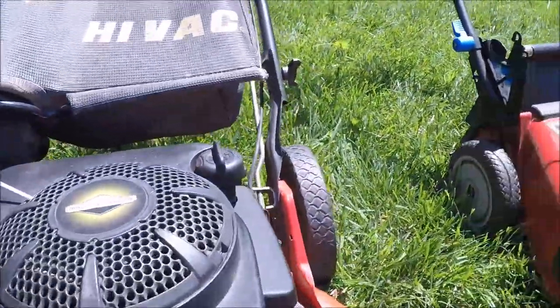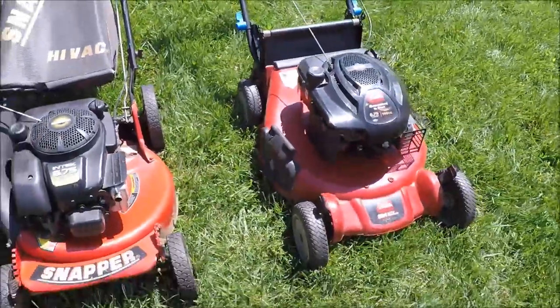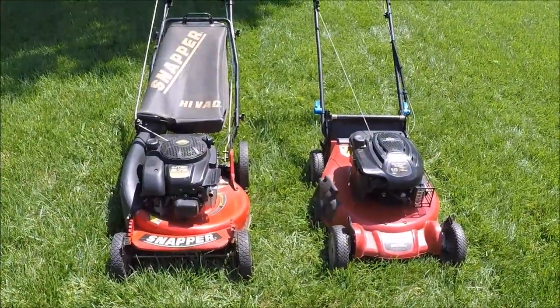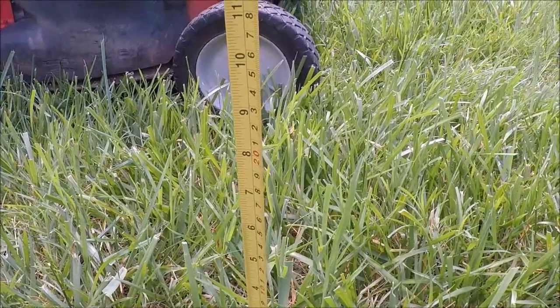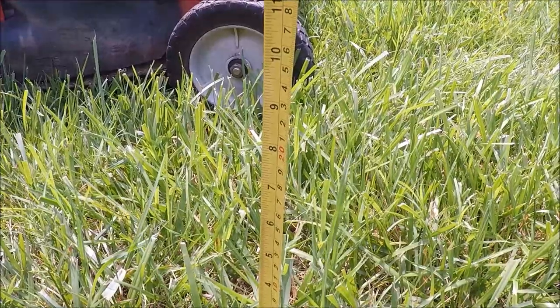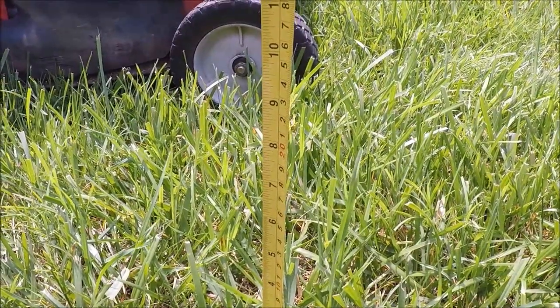Both are rear wheel self-propelled. Let me show you a little bit more about these lawnmowers before we start here. We have some parts of the yard we're cutting today where the grass is about 8 inches tall. This is the model and serial number of the Toro. This is a 2009 model. And this is the model and serial number of the Snapper. It is a 2003 model.